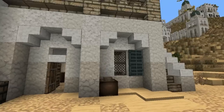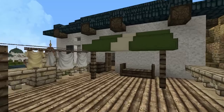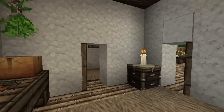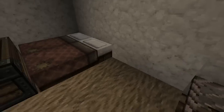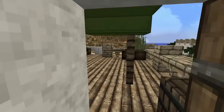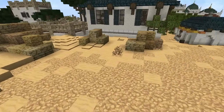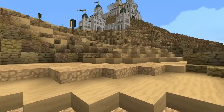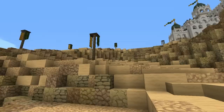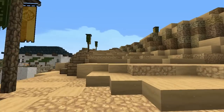I know lots of these Dornish houses have exterior staircases that go up to the next level. Here we go. So that's the next level up here. Looks like we've got a little food preparation area and a bedroom with a bunk bed and a little eating area. Very basic. I think that's the way it should be. I've been seeing lots of people cram in all kinds of furniture just to make it look detailed, but really what you need is the bare minimum. These people don't really have a lot of money. They just want everything to be clean and functional, and that's it.